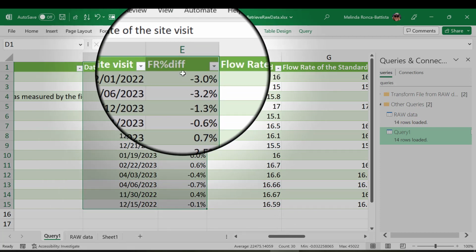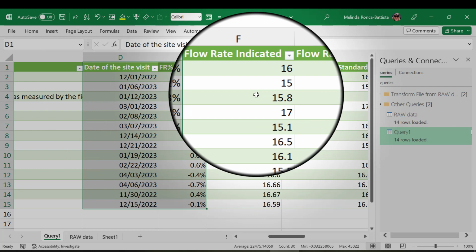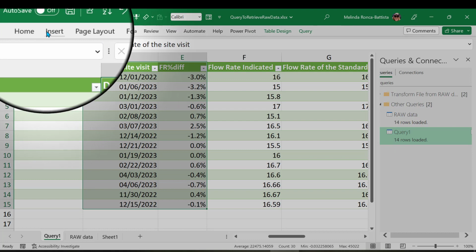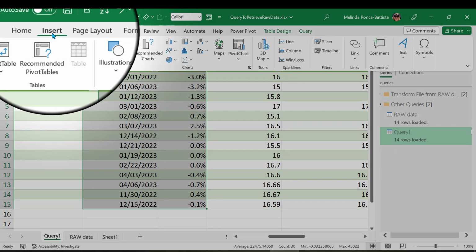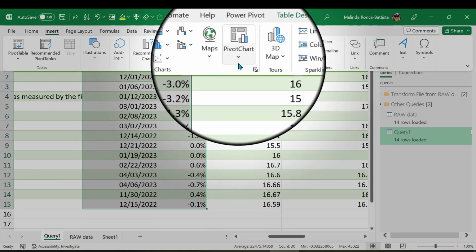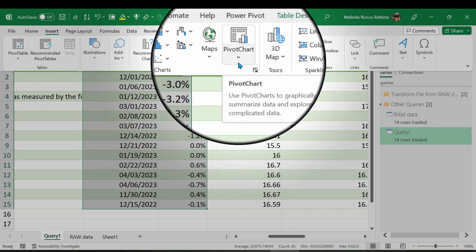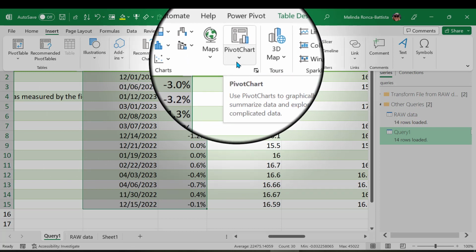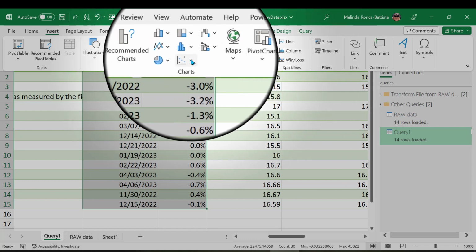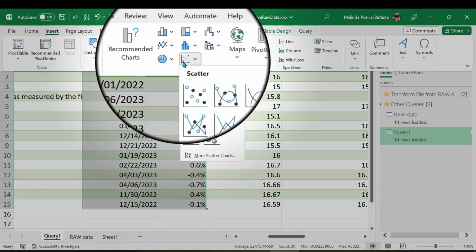We're going to try this, and then we're going to add on a secondary axis the flow rate check results, because that's really important too. But with the columns selected that we want, go to Insert, and at this point we'd love to insert a pivot chart, but there's a big problem with pivot charts, which is that it treats all data on the x-axis values as categories instead of sequential continuous time. So we're going to insert an XY scatter chart.